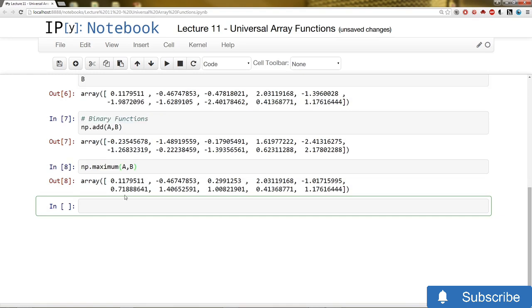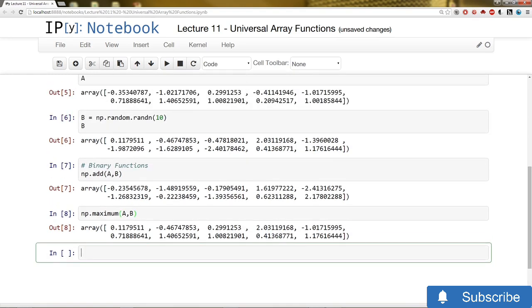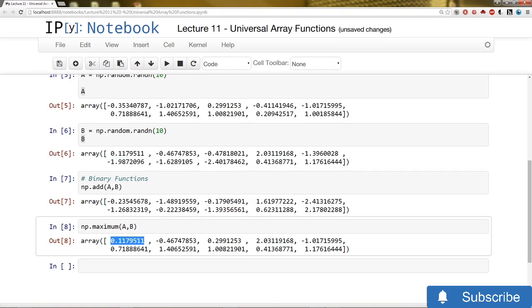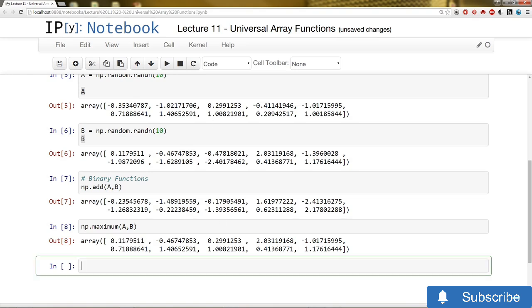To see what I'm talking about here, if we look at our original arrays A and B, it will compare the values at each index. The first one was negative 0.35 in array A and 0.11 in array B. So it's going to compare those and see which one was the max, and then set that as the value for that index in the array you just created. It's going to do that for each of the values comparing A and B. And you can also check for minimums just by calling np.minimum.